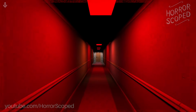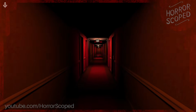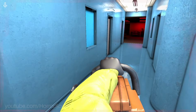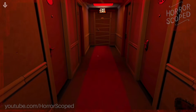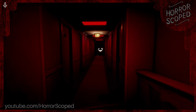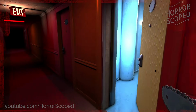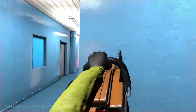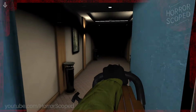From here, we must navigate this area in search of an exit, all the while avoiding the barrage of obstacles along the way. After reaching a safe spot and finding a chainsaw, we use it to open a door, where the second half of the chase begins. Throughout this level, there are several dead ends occupied by smilers, so it's imperative that we make as few mistakes as possible. After reaching the blue room at the end, we will arrive at the entrance to the following level.